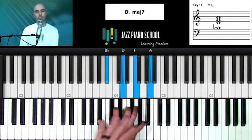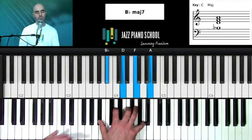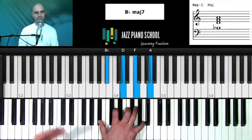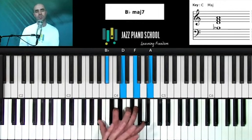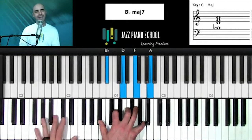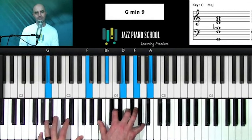Do you guys see how important it is to really learn your right-hand rootless voicings now? Because every zone from here on out is going to utilize these in some way in our right hand or our left hand. We'll get to those later. But if we don't start out with a solid foundation, we really can't build or go anywhere. That's why it's really important to use the tempo scale. Make sure you can get them up to 120 and then move to zone 2 as your next level, which is in the course, right?